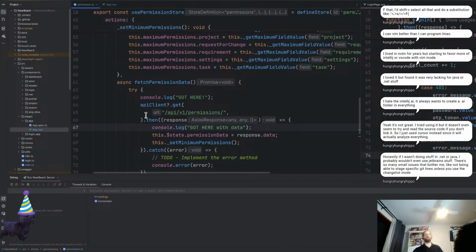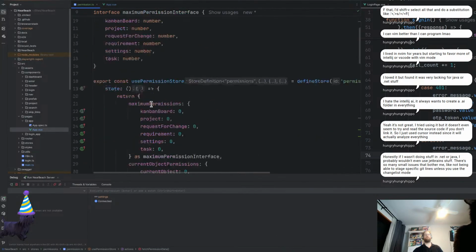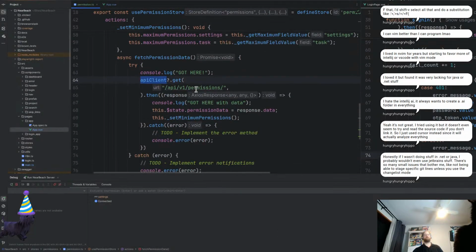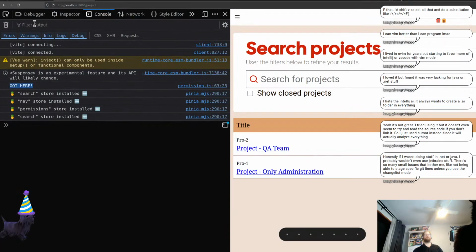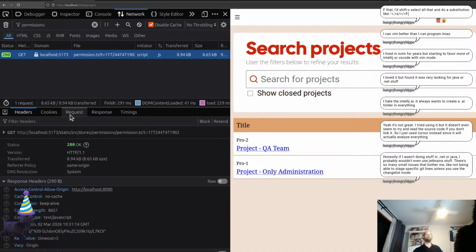We've got the 'got here'. It's just not calling the permissions. Oh, hold on. Oh, that's permissions.typescript. All right, not to worry.